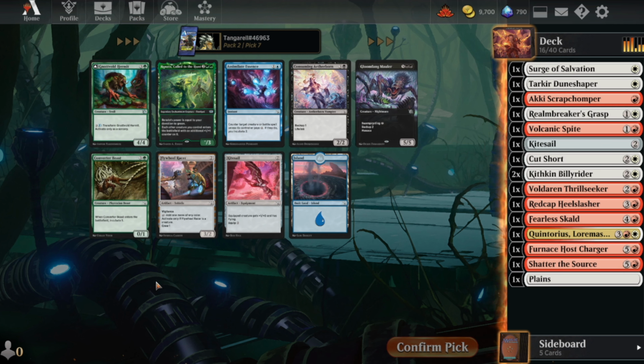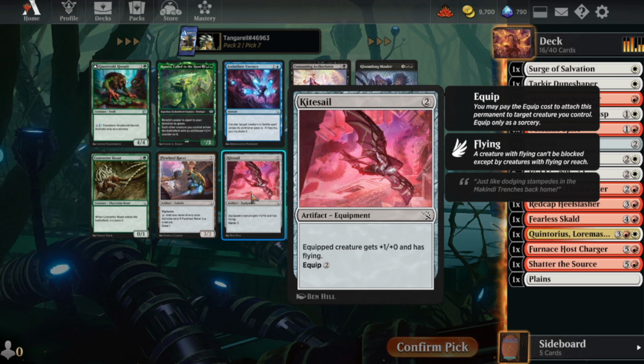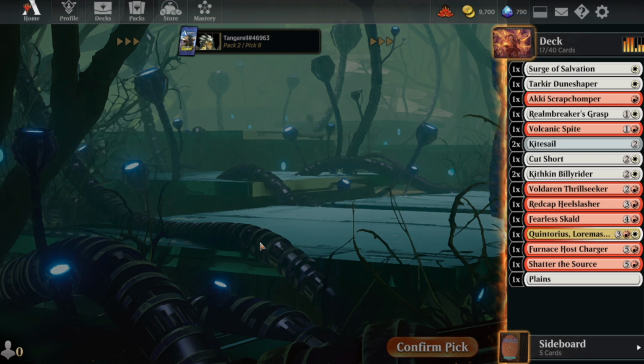Okay, this one's got not a whole lot of anything. A lot of green, which I'm not in anymore. I think Kite Sail is probably the only pick I have here, unfortunately.